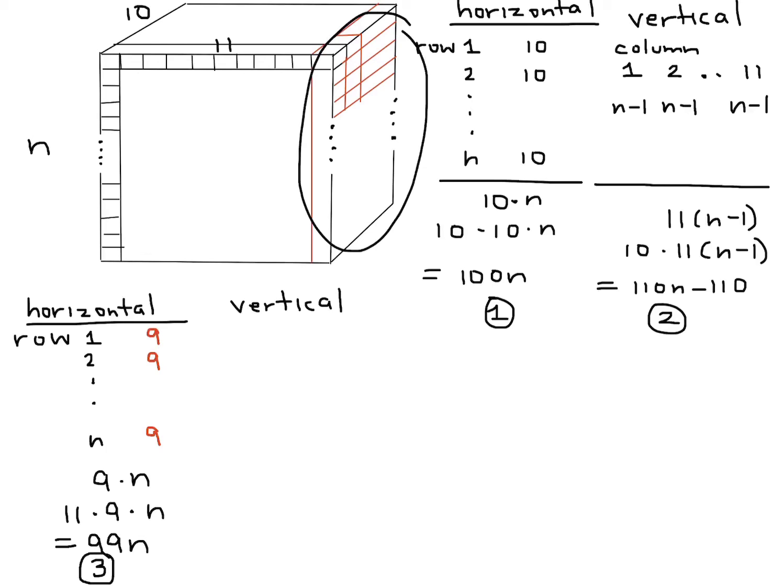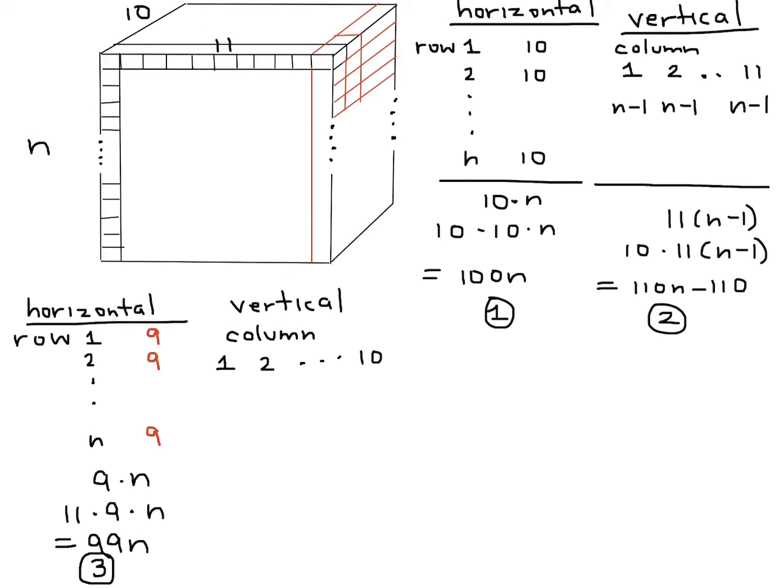This guy right here, that slab, but now going up and down. In a very similar way to what I did over there, we now have to look at the columns. So column 1, column 2, dot, dot, dot, until how many columns? 10 this time, right? Because the dimension is 10. And each column, how many times can I put that cube or that block? Well, I can put it like 1, 2, and so on, 3, all the way down to the bottom, and that would be how many? n minus 1. So n minus 1 here, n minus 1 here, and so on.